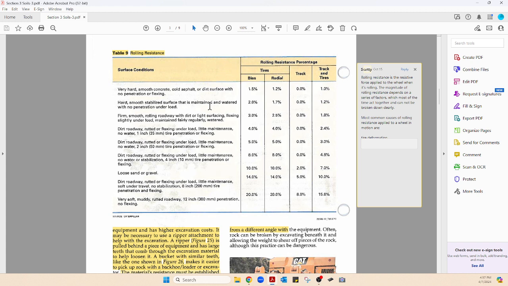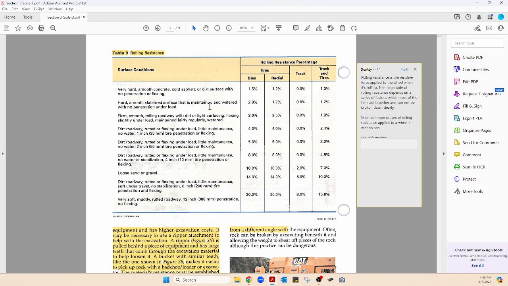So, real quick, I have a problem. It's like a scenario, and it's about rolling. I have a haul truck that weighs 20,000 pounds. That's the truck with a payload of 40 tons. That's what's in the truck that he's hauling. So 40 tons is 80,000 pounds. The truck itself is 20,000.